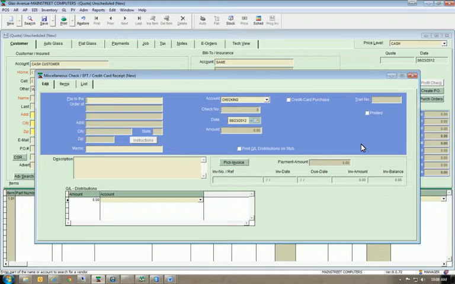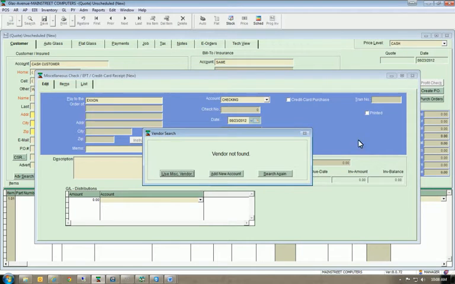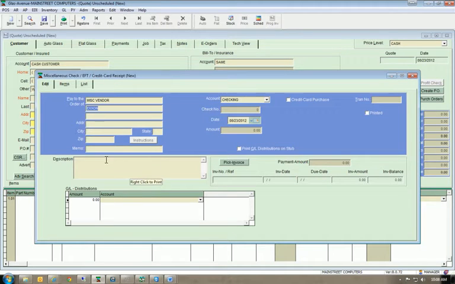So if I went down the street, say to my local Exxon station, I could put Exxon in there, and I can either do it as a miscellaneous vendor, or if I go there often and make purchases, then I can add them in as an account. I'm just going to go ahead and put them in as a miscellaneous vendor for right now. You do need to put in a memo, so we'll just put in gas there.